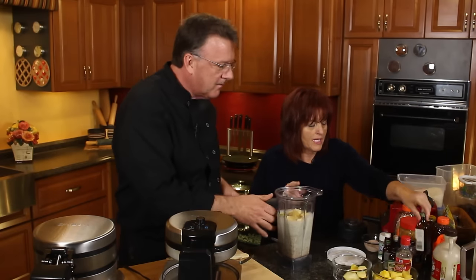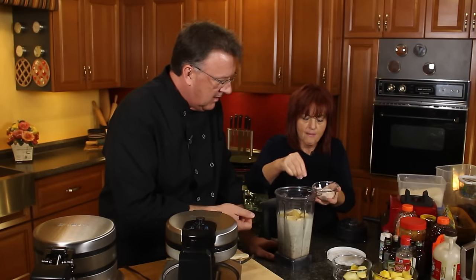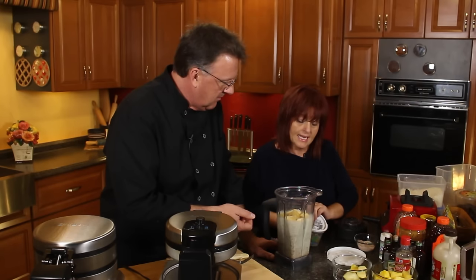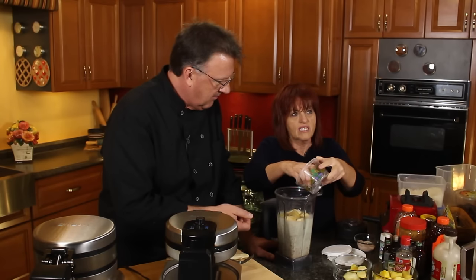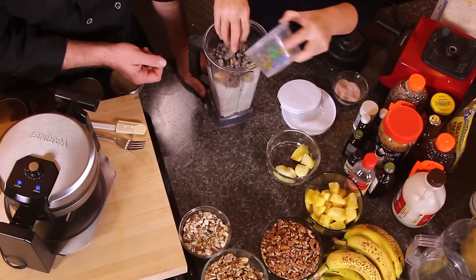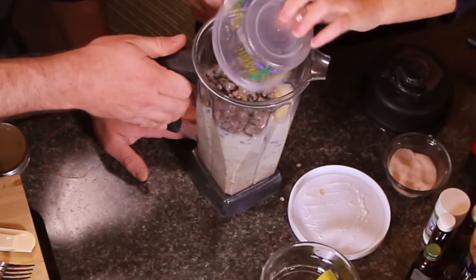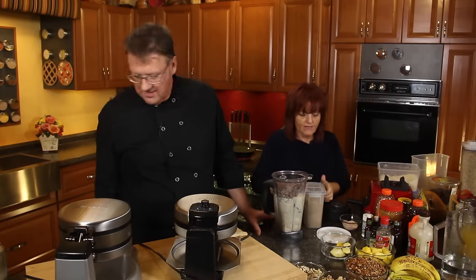All right, I put in my vanilla. I'm going to put in apples, and my salt. Mark, if this is just a little too wet, then we can just put some more oats in it. That's a great thing about it. There is my sweetener, my dates. Use them all. Let's finish that one up. Okay, I want my flaxseed.